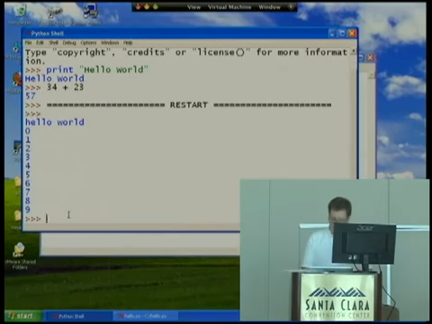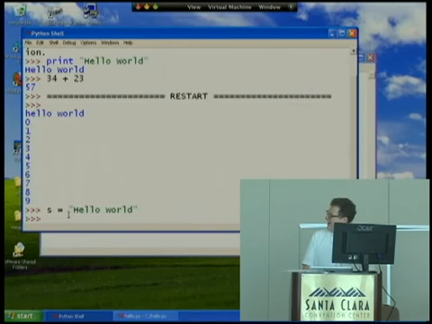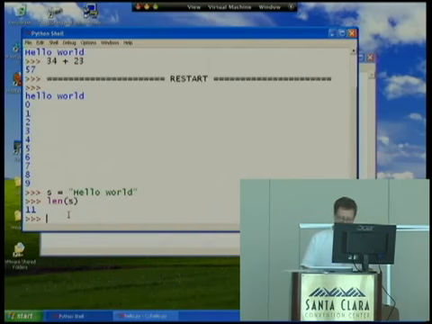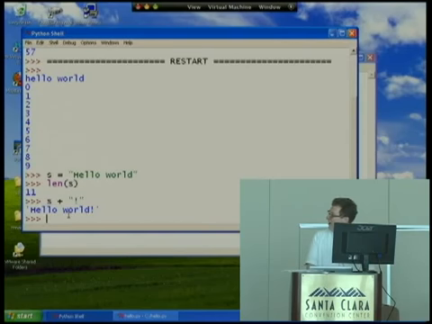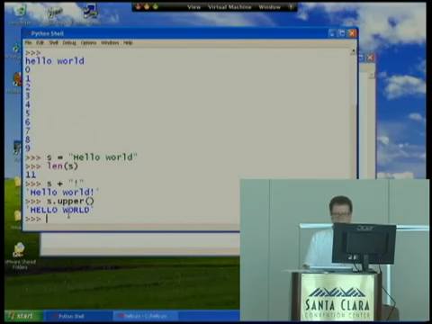Why not? Okay. So let's say you had a string like "Hello World," for instance. If you wanted to do things with that, len will tell you how long it is. If you wanted to add something to it, like add an exclamation point, you just use the plus. Or add a character to it. There are various operations, like you can uppercase it.